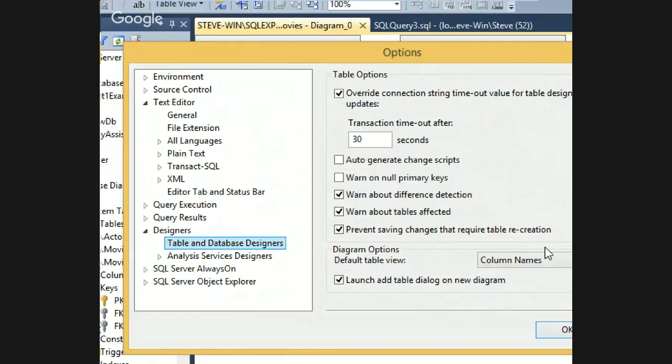Underneath everything that you do in the designer, it is SQL. And you can't actually change a key field in a table without dropping it and recreating it. You don't have to do that in the designer, but if this stays checked, it won't let you. So if you uncheck that, then it'll just do what you tell it to. The reason why that's checked is that if you have data in the tables, you could lose it, right? But if you're just in the design phase, it shouldn't matter.